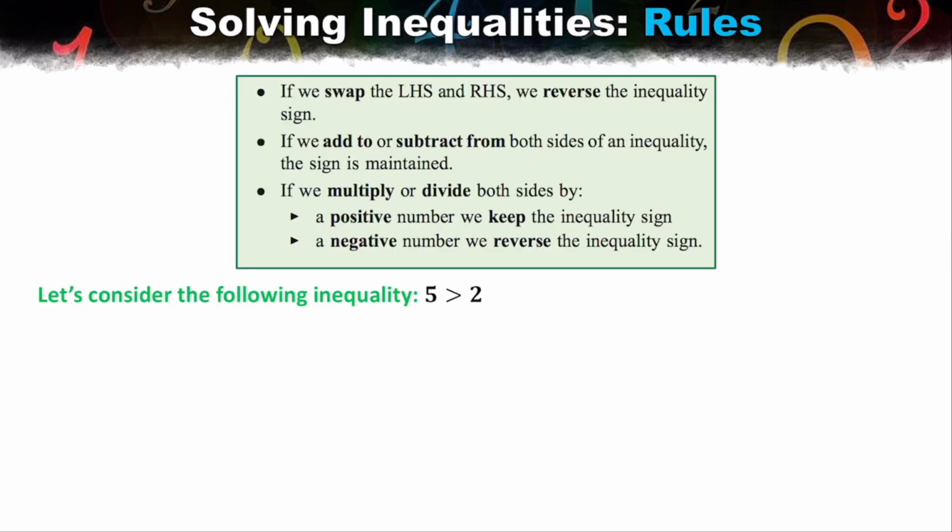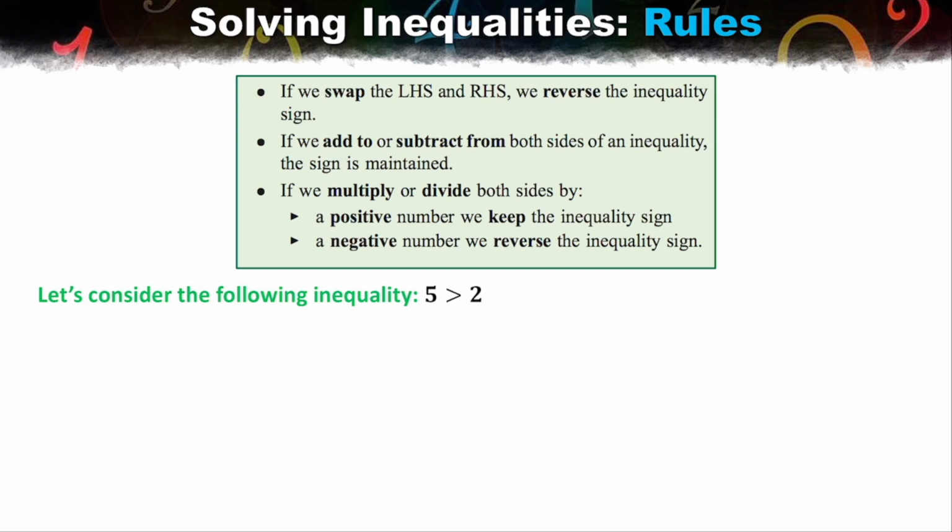Now, when we start looking at inequalities themselves, we can start to think about what happens if we were to do some of the things that we were doing with equations, where we're adding something to both sides, subtracting something to both sides. We used to have this rule with equations, where we can do anything to one side of the equation as long as we do it to the other side, and it will still balance.